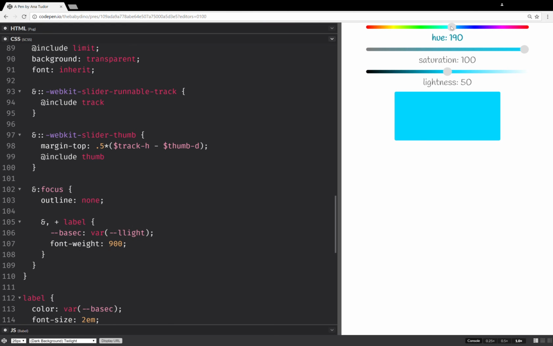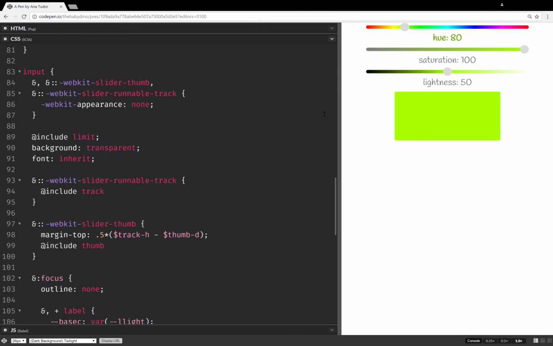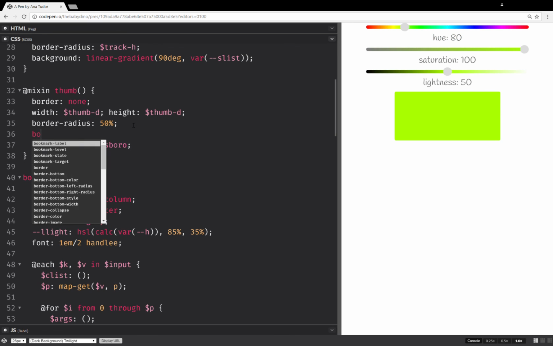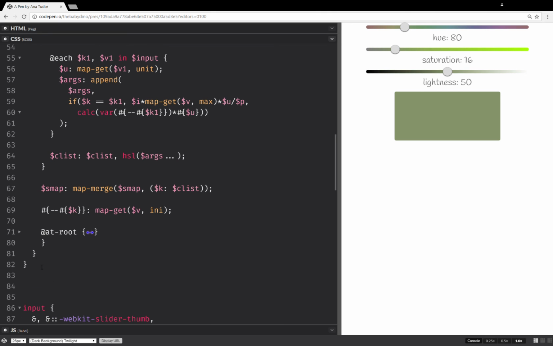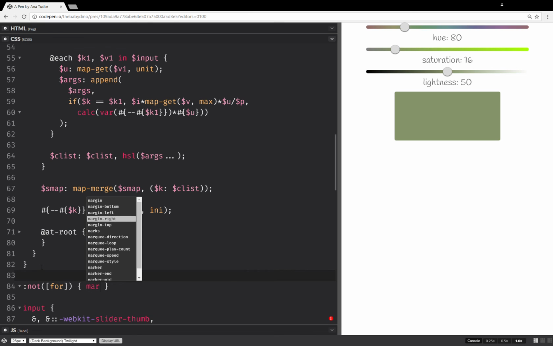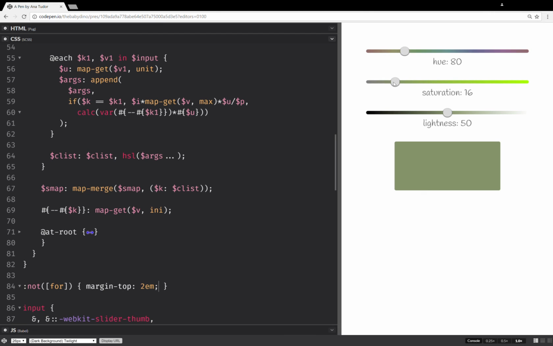And I'm also going to do font weight. So whenever I focus on one of these things, let's also set a box shadow here. Box shadow 0, 1 pixel, 3 pixels, 1 pixel, and I'm going to use the base color. So this also changes when I change this kind of stuff. And I'm going to do one more thing here, and that's it for the input and the output. So not having a for attribute, which only the labels have, I'm going to also set the margin top. And that's it. I'm not going to do anything else on the styling because I'm not good at prettifying.